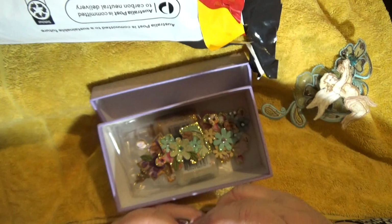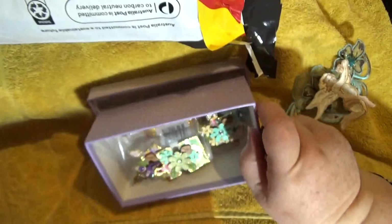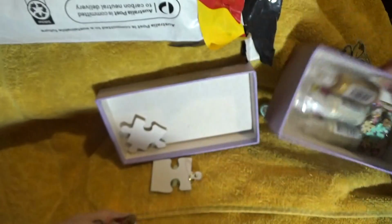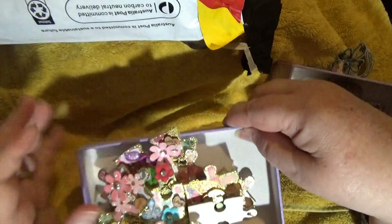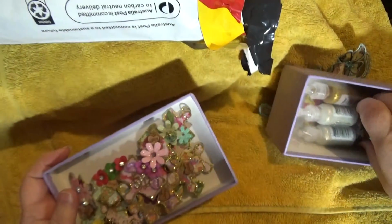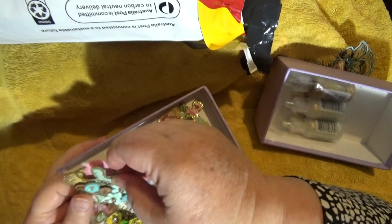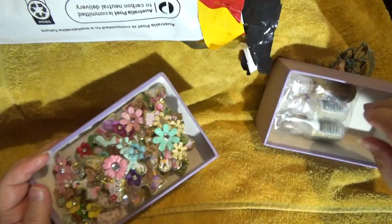You've got these really nice butterflies and things. They've got all them nice things on them. Look at them. Nice. Oh my goodness, I've got a box full. Oh, thank you. Aren't these lovely? Like really nice box of goodies, these are. Oh, look at that. Oh, dear. It's like Christmas. Thank you so much. And these tiny little hearts, these flowers, and a button, all these beautiful things you've used on these. Aren't they nice? Thank you so much.